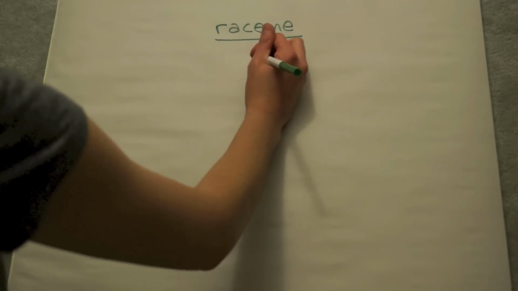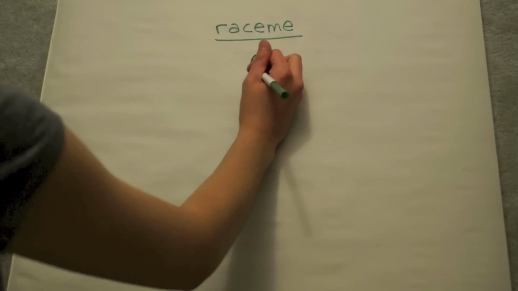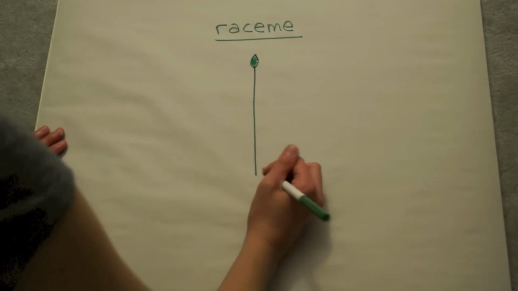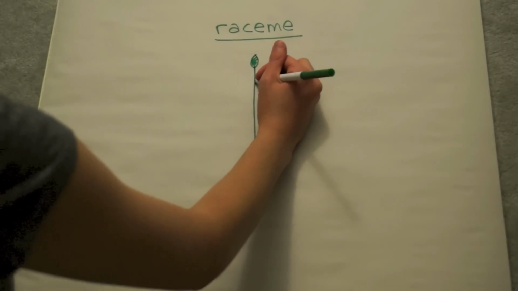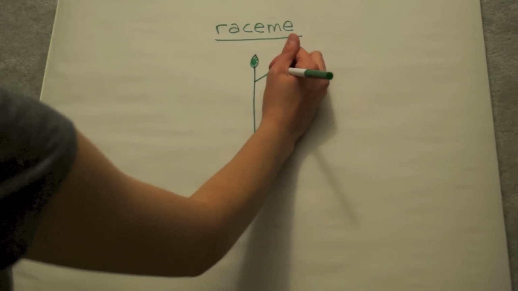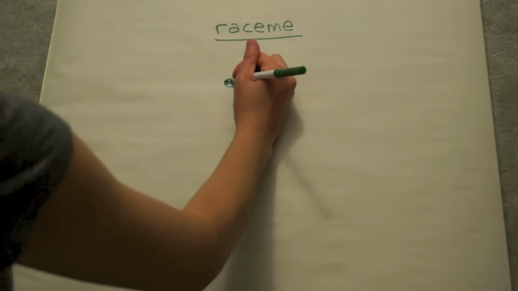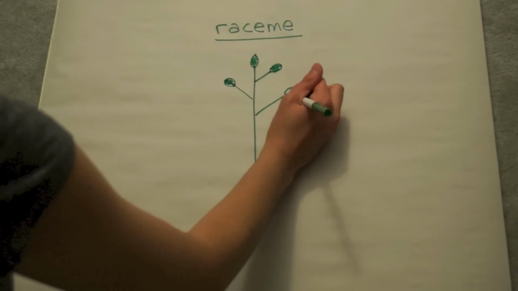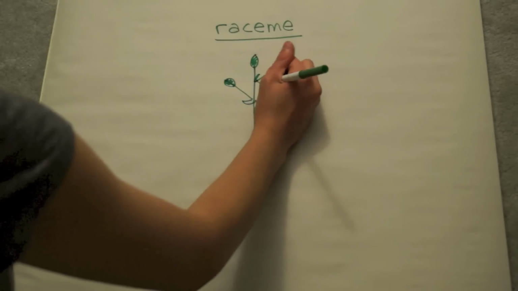Within indeterminate inflorescences, I'm going to talk about 5 general categories. The first of these categories is the raceme. Racemes are elongate inflorescences, meaning they're very tall and thin. At the top here we have the terminal bud, which keeps growing as the plant grows and producing more lateral buds, the buds off the side. In the case of a basic raceme, we have the main peduncle here, and then pedicels that come off the side and hold more flowers, and have little bracts as well at the base of the pedicels.